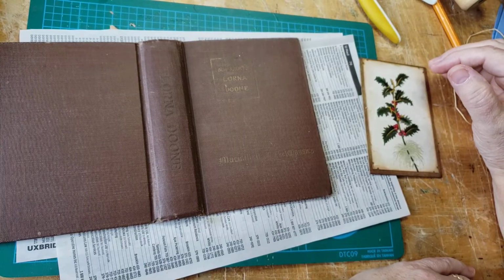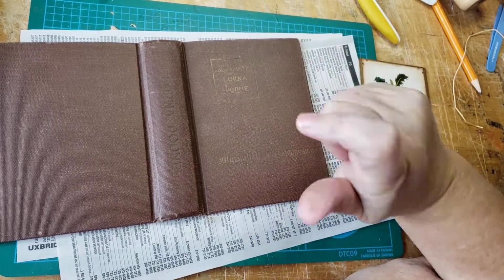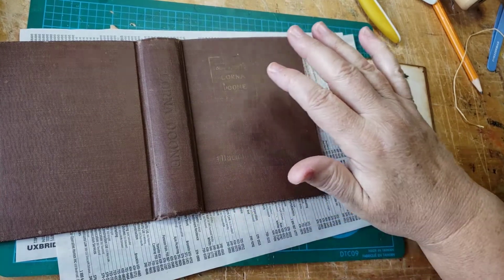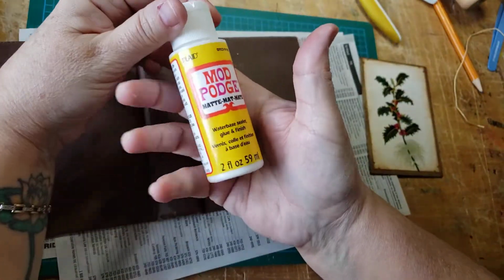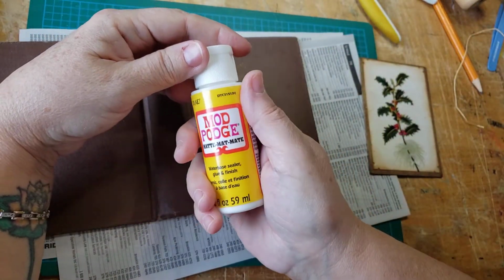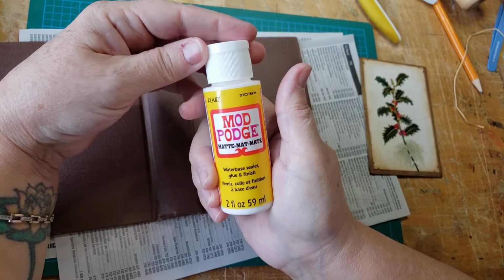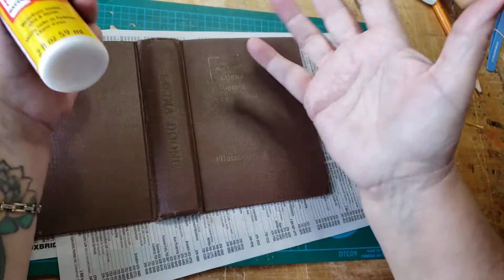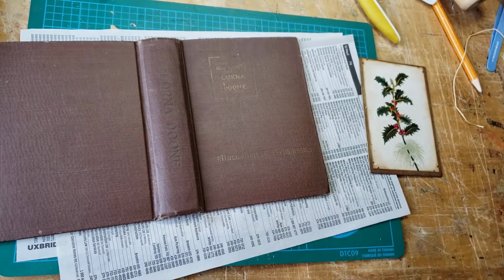And then, of course, I'm going to do just a light coat of Mod Podge, not the spray. I do want a bit of shine to it. I find that the matte Mod Podge actually isn't matte. It's like a semi-gloss. You still get quite a shine, but you don't get a glossy shine. As I said, although this book is old, I want it to have a little bit of seasonal sparkle. You know what I mean? Got to have a little seasonal sparkle.